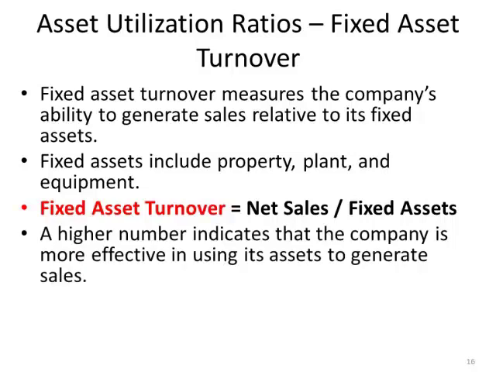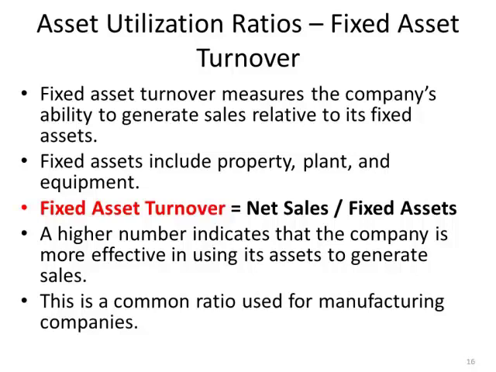Now, obviously, in this situation, you would want a higher number, right? Because the more sales you have, the better. And the more sales you have relative to your fixed assets, the better. So when we have a higher number, this indicates that the company is more effective in using its assets to generate sales.